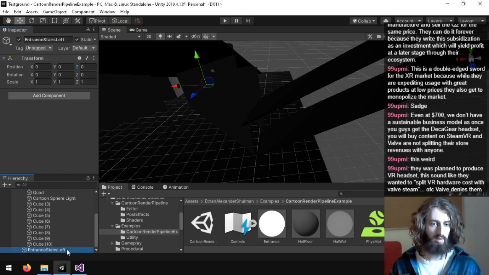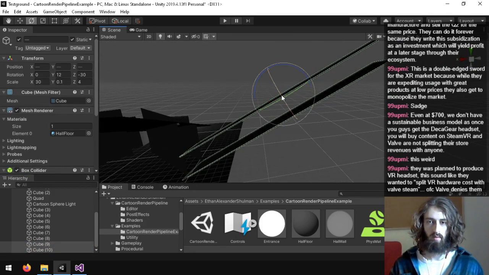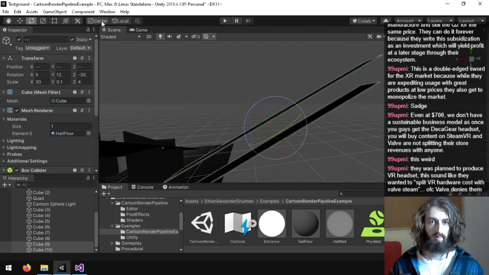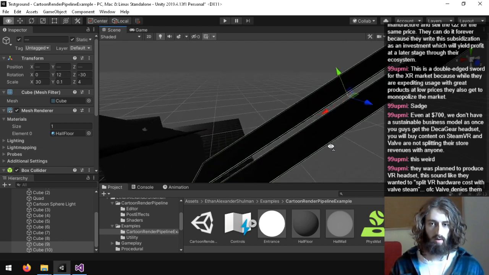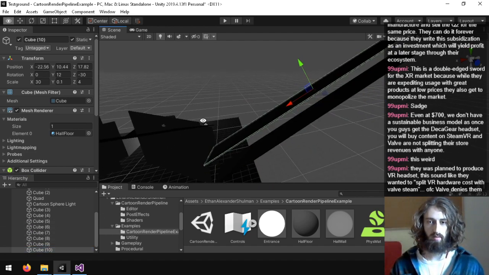Yeah, I guess there's no easy way to do that in Unity. What if... Okay, so we could just combine these like this, I think, and it would work. It'll work fine.